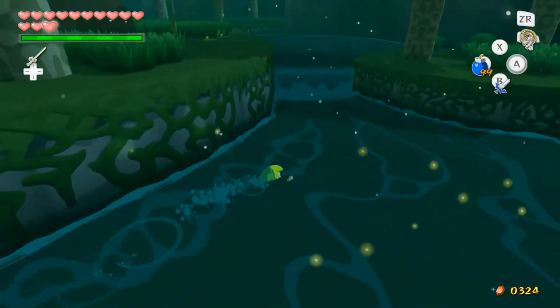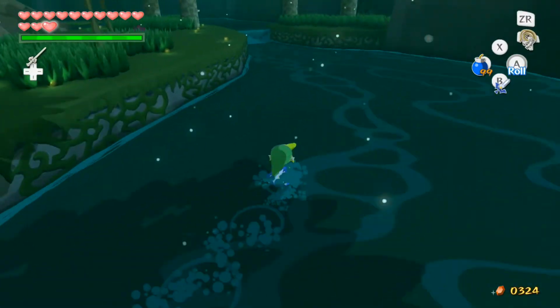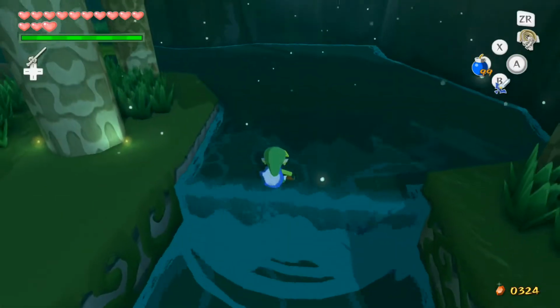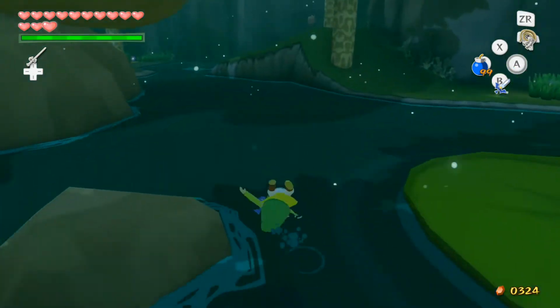So, you might have been noticing a lot of those Koroks scattered around the Great Sea with dead trees next to pretty much all of them. Well, that's because we've even talked to one. That's because it needs some water from the Great Deku Tree from here in order to actually thrive.